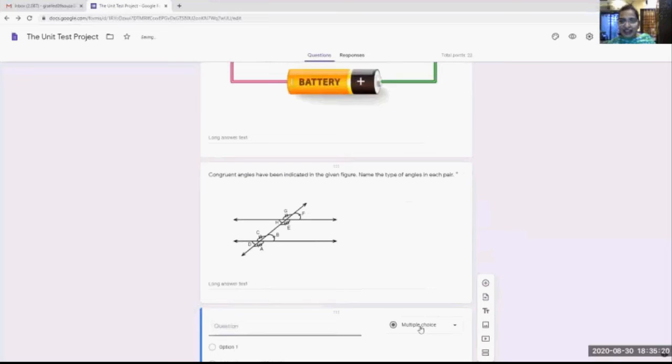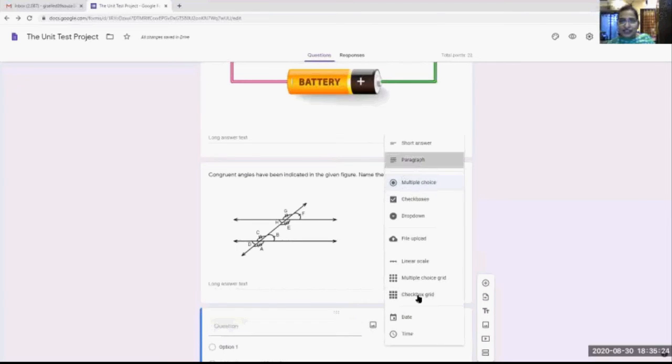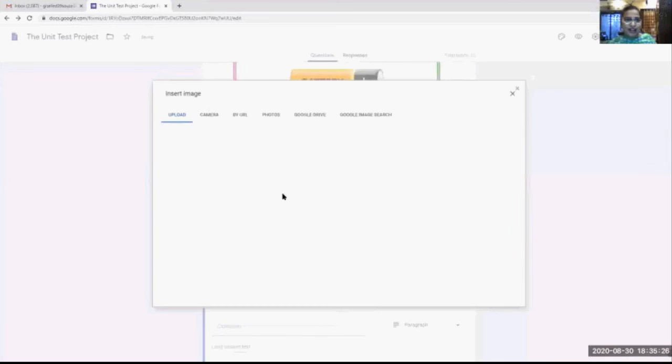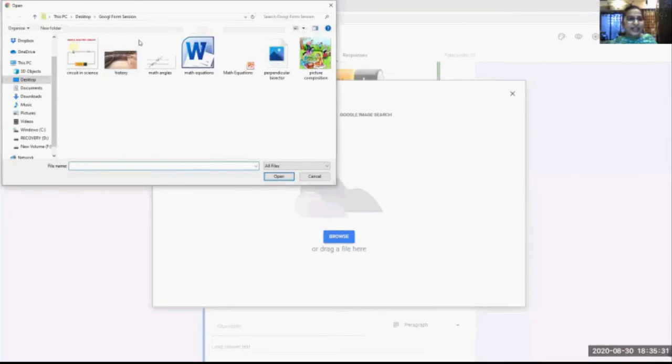I can say add, I can say again, first take paragraph type answer, then you take an image, and I want to show you what other things are possible in math. So I can take a construction, and I say open.